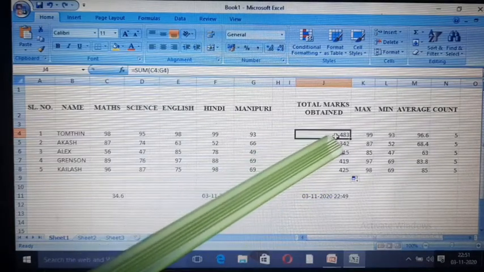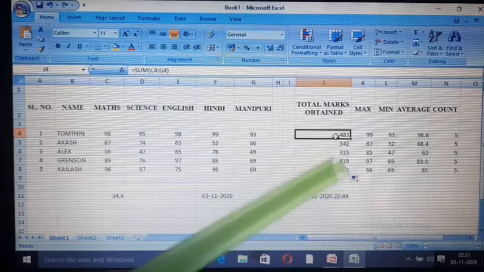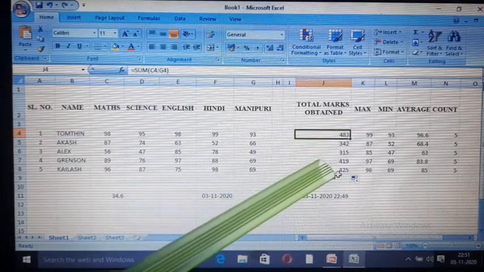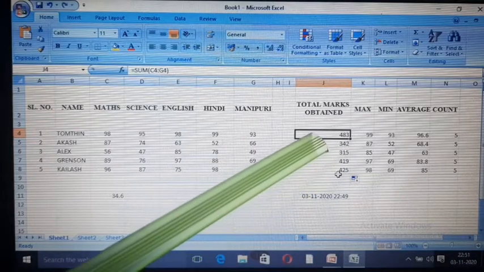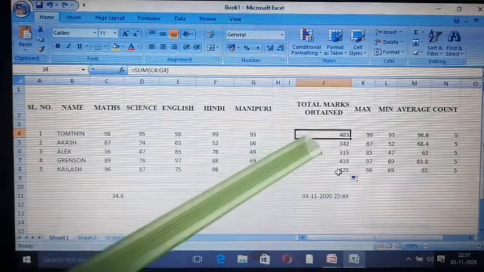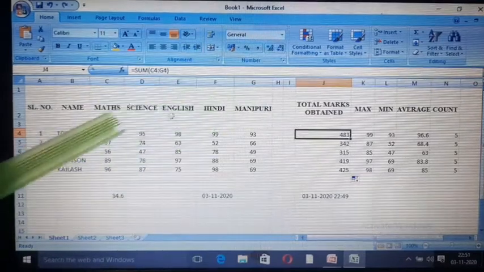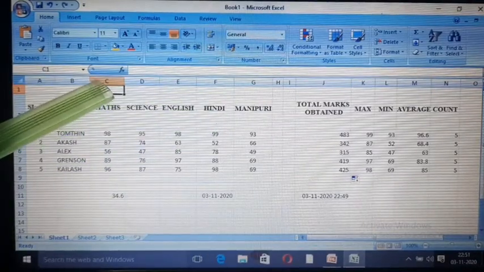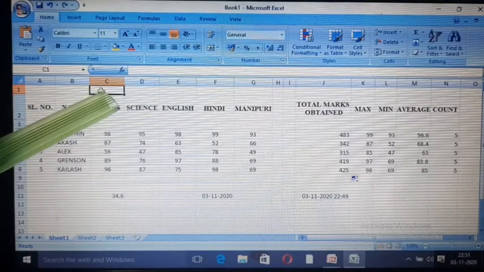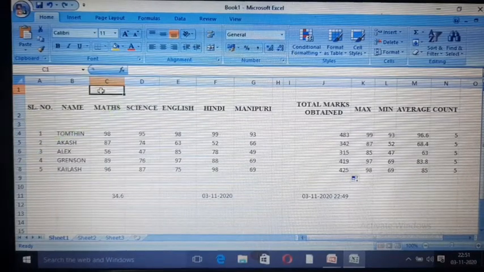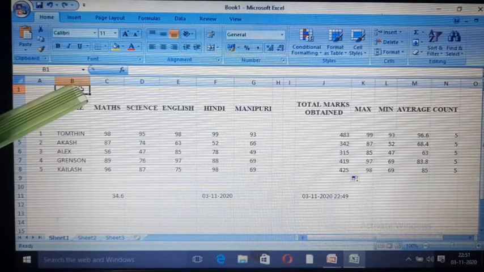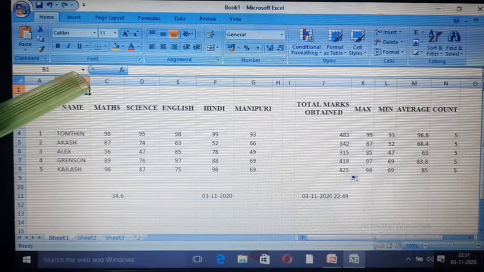Suppose I want to multiply all these cells by 10. What we'll do, we'll keep here. Now let's keep here. Let's make this cell absolute. Absolute cell referencing. When C cells, or here C cells, what is the name of this cell?